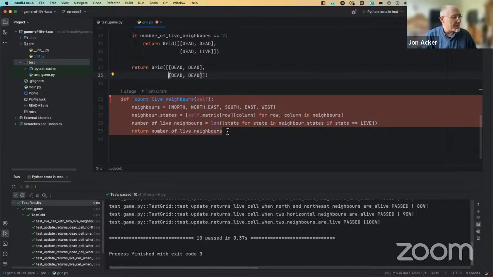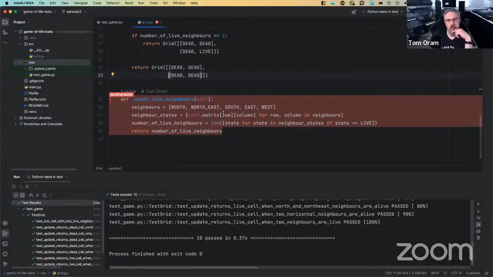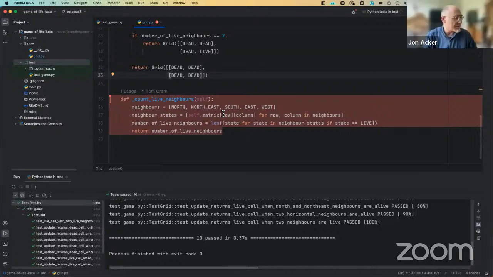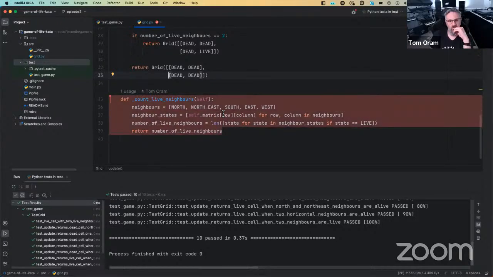Try and make incremental changes. But also, I don't think it's just count live neighbors. Are you sure it's count live neighbors you want to extract and not the logic? 100% sure. I think they should both be separated from each other.